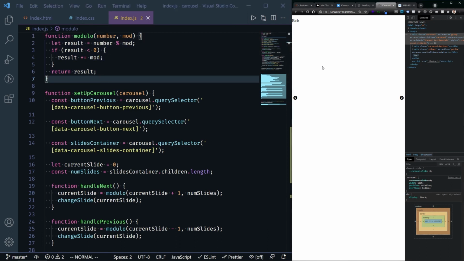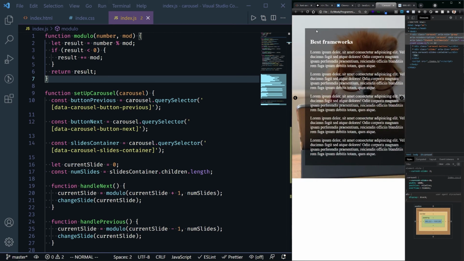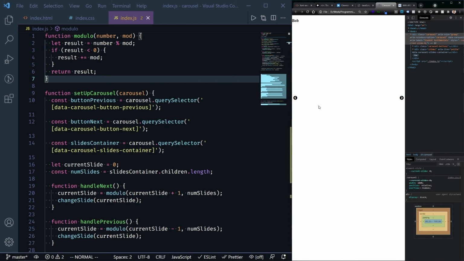So the reason I would write an end-to-end test is because we could ask the end-to-end test, okay, load the page, click next. Is Alice the only thing that's displayed on the screen? Okay, and if it is, of course, the test passes. And if it's not, then the test doesn't pass. So for example, if we have a little bit of this slide as well, then the test would fail. Now I like these tests because they test that the end result is working.